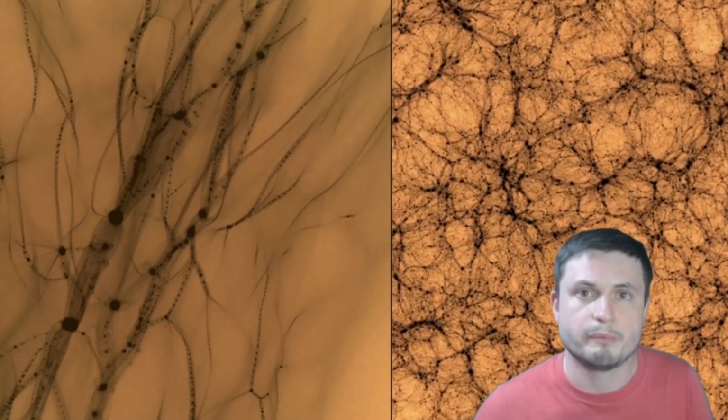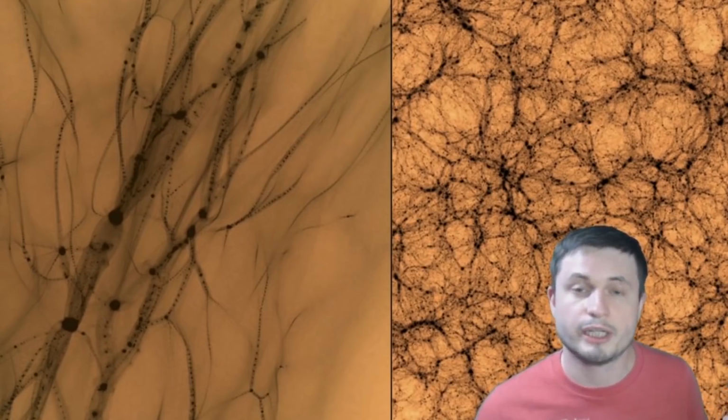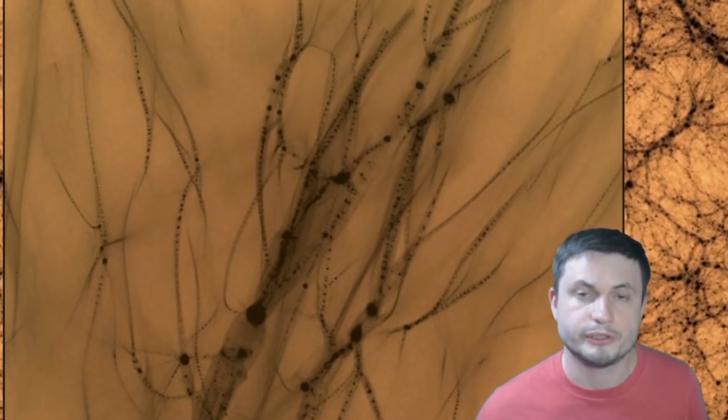But because the dark matter itself seems to be really difficult to pinpoint, most of the modern studies decided to focus on trying to simulate these universes and then really zoom in to the maximum amount to try to see what they can discover on the inside. And what you're seeing on the screen is, as of today, the best possible visualization of what very small halos of dark matter might look like.